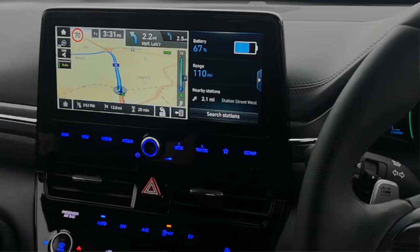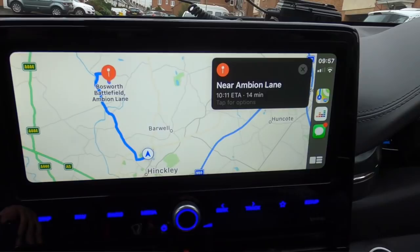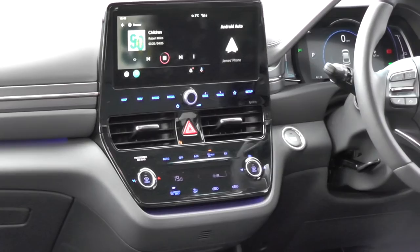And a really nice big screen, especially important when you're trying to use Apple CarPlay. Makes it very, very easy to use. Apple CarPlay is instant. And in this particular car, the Apple CarPlay fills the screen, Android Auto doesn't, it chops half of it off and that's weird. Puts an Android Auto sticker up on the right, which is a little bit frustrating because you want to utilise that screen, don't you? You want the full screen.